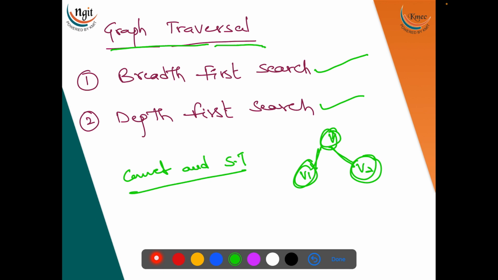Let us assume that G is a connected undirected graph. Now take this example. G is a connected undirected graph. Then all vertices V, V1 and V2 of G will get visited on the first call of BFS. If G is not connected, then at least two calls to BFS will be needed. Hence, BFS can be used to determine whether G is connected or not.